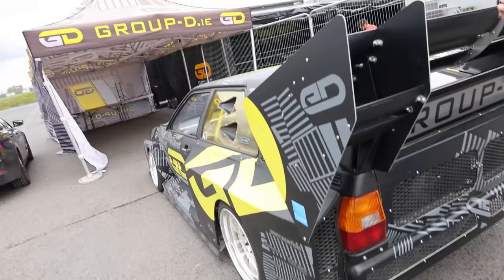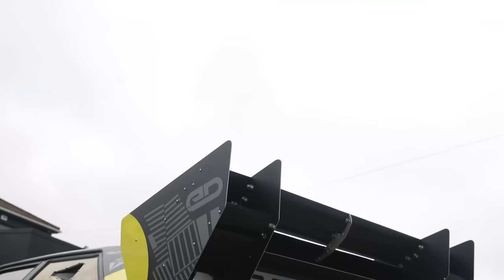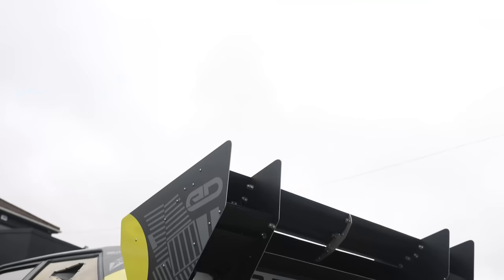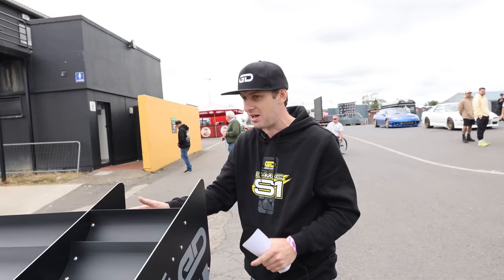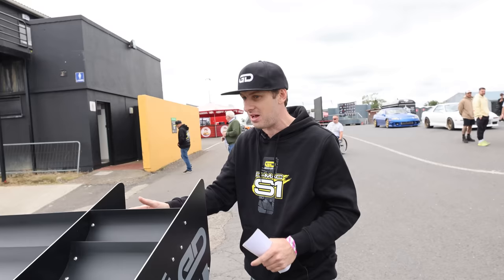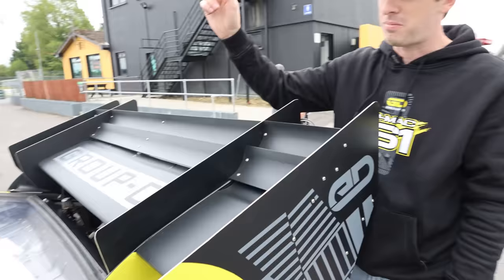We made this out of three Group B rally car wings, because this is the Pikes Peak wing and it's incredibly hard to find. There was a company in Germany doing it but they wanted checkbook figures. So we bought three Group B wings, chopped them all up, bought a genuine replica end plate so we had the right shape — which was very important — then copied it in aluminium and made everything work. So this is like a hybrid of Group B and Pikes Peak. It has the Group B air divider for the radiator, which comes off with the trunk, but the Pikes Peak car took air in through the roof.